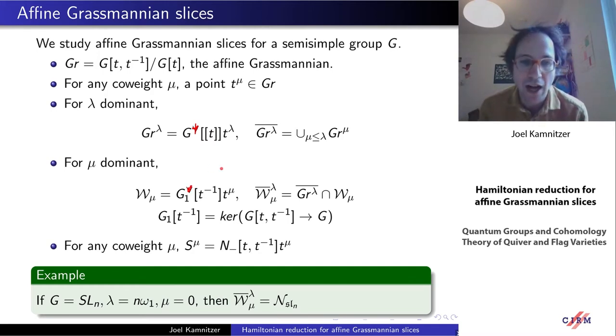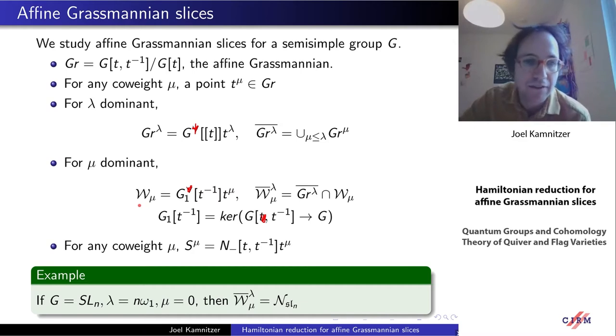We're going to consider opposite orbits, so slices. These are going to be finite codimensional. And to form them, we choose this complementary group to G over polynomials. We take G over polynomials in T inverse, but we look at the first congruence subgroup there. Sorry, this is also another typo. That's why I like ones you can write on. Anyway, we consider the first congruence subgroup in there, so the kernel of the evaluation map at T goes to infinity.